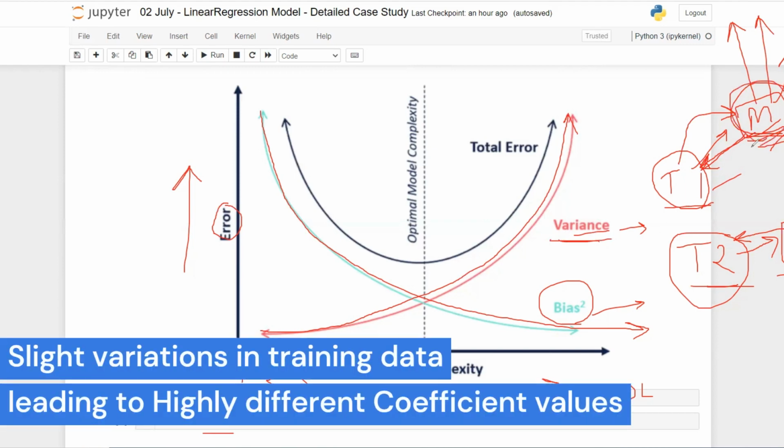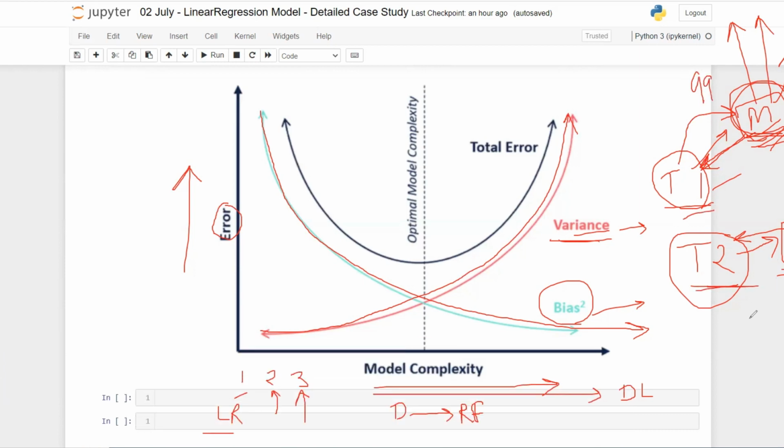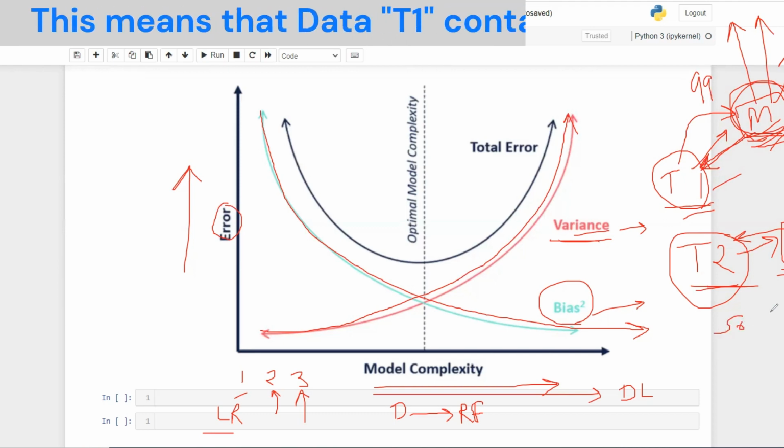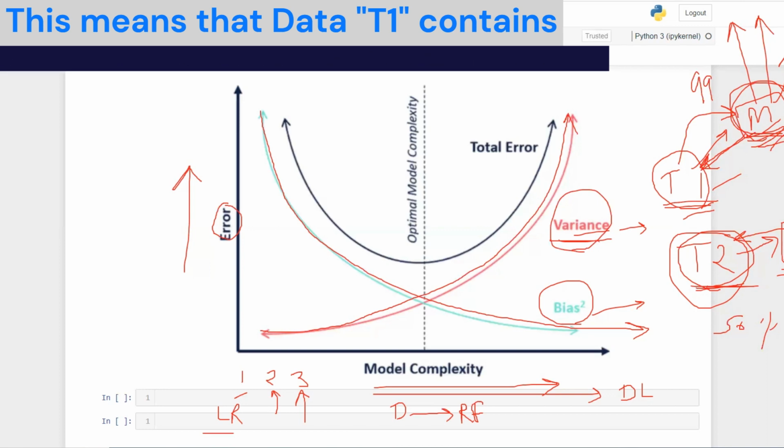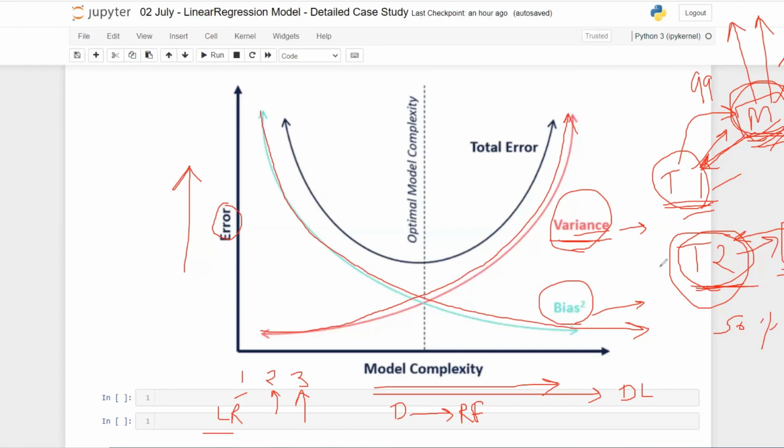That is also bad, meaning the model is varying. Definitely models vary, but they should not vary by a huge amount. Here I am getting 99% accuracy with this data, but with the same model on this training data, I get 50% accuracy. That is not acceptable. It means something is wrong with the model. It is overfitting to the data. That is variance: variations in the training data leading to changes in model behavior. So both of these are bad. Making assumptions is bad, showing variance is bad, right?